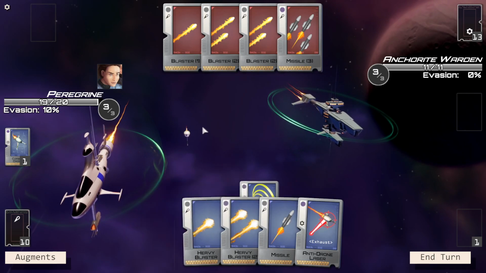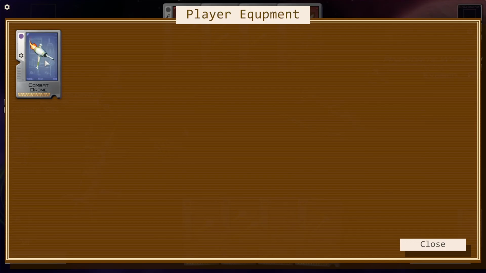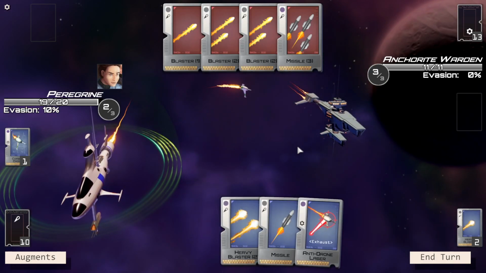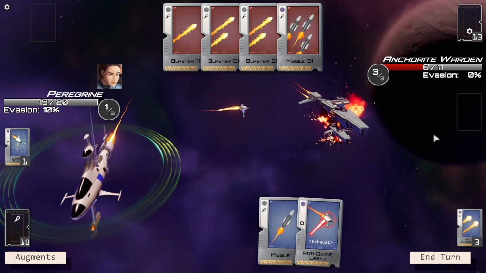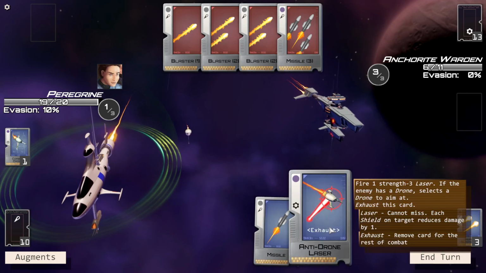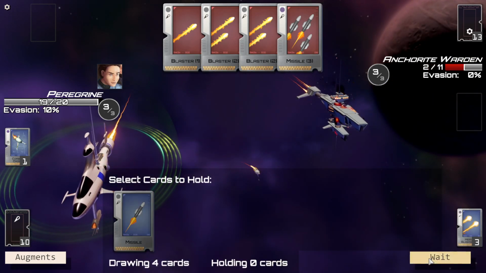I think we have to do the shield. Which one is this one? I got just the regular combat drone. So we're going to do this to get rid of both shields. We'll do a bunch of damage. Oh, is this enough? It's not quite enough. But fine. We'll shoot it.